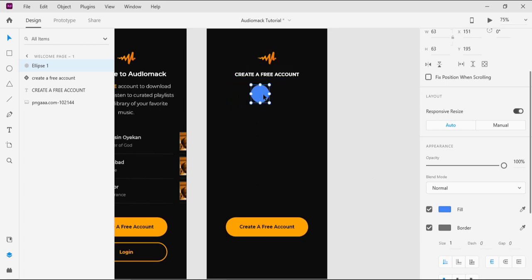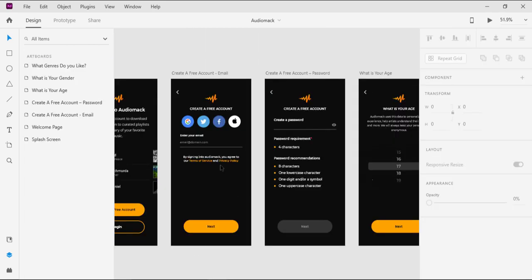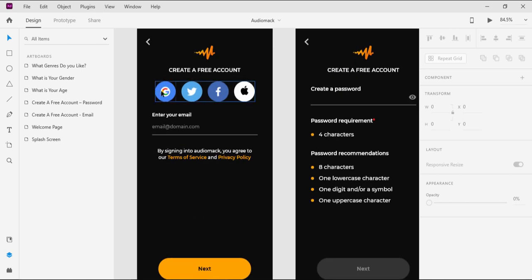All right, so I'm still going to create another ellipse. As you can see in the preview, let me show you guys so you can see what I'm trying to achieve. All right, as you can see in the preview, this is what I'm trying to achieve. So I'm just going to teach you how to do the first one, and you can replicate the whole process across the remaining three icons. Okay guys, it's very simple, very simple.